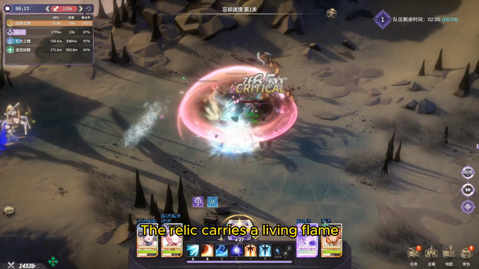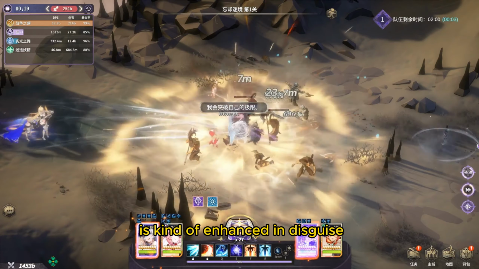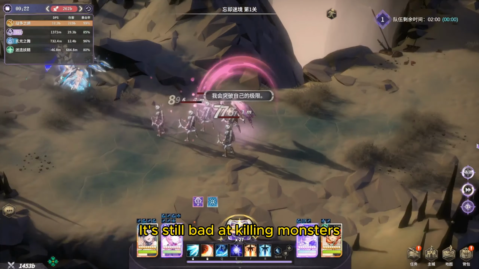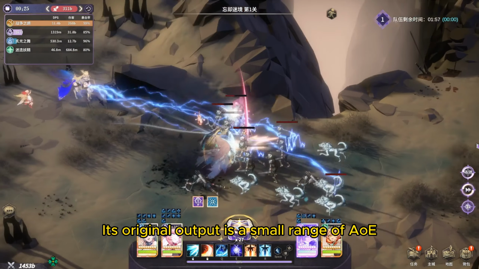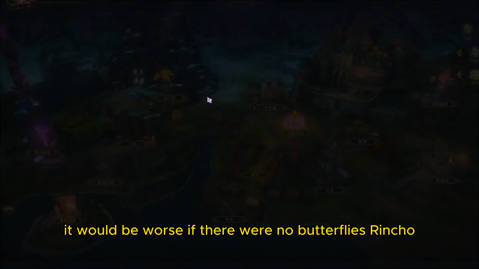The relic carries a living flame. Its explosive effect is kind of enhanced in disguise. It's still bad at killing monsters. Its original output is a small range of AoE, but the scope is too small. It would be worse if there were no butterflies.